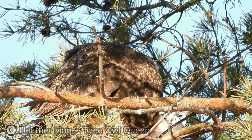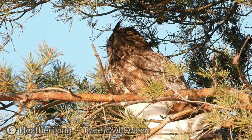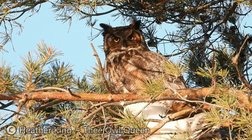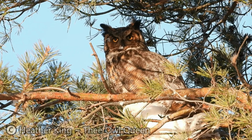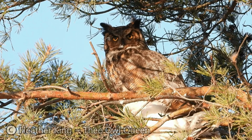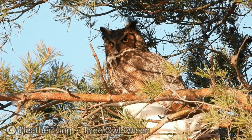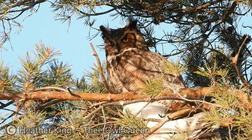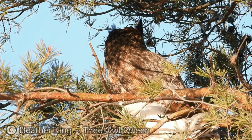Well, you can start looking for great horned owls end of November, December, during their mating ritual and courtship at dawn and dusk. If you can hear them, then the nest will be within a 3 to 5 kilometer range. And you just wait it out for April, and that's when you'll get footage like this. They have no other option but to be out in the open and hunting and feeding the babies. You'll see them at dusk sitting on fence posts or tree limbs at the edges of open areas, flying across roads or fields with stiff, deep beats of their rounded wings.